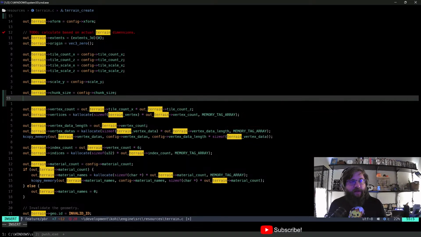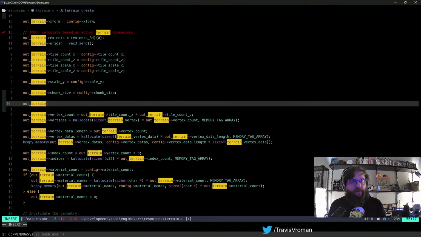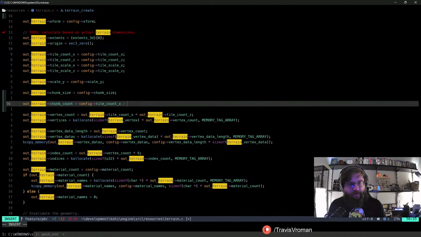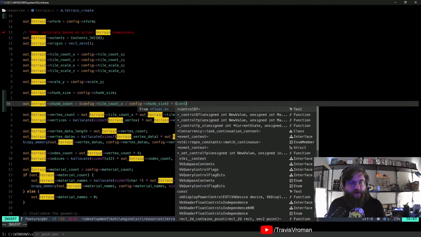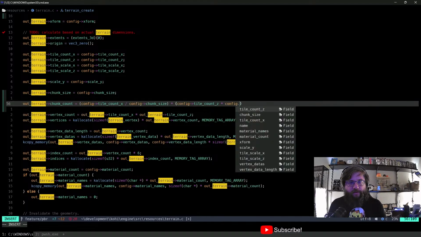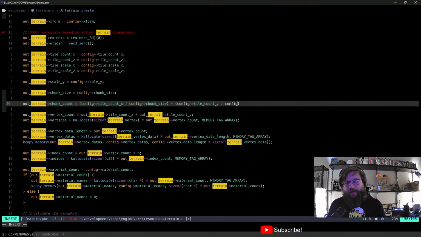So ultimately what we need to do now is say out terrain chunk count is going to be equal to config tile count x divided by config chunk size, take that and multiply it by config tile count z divided by config chunk size.